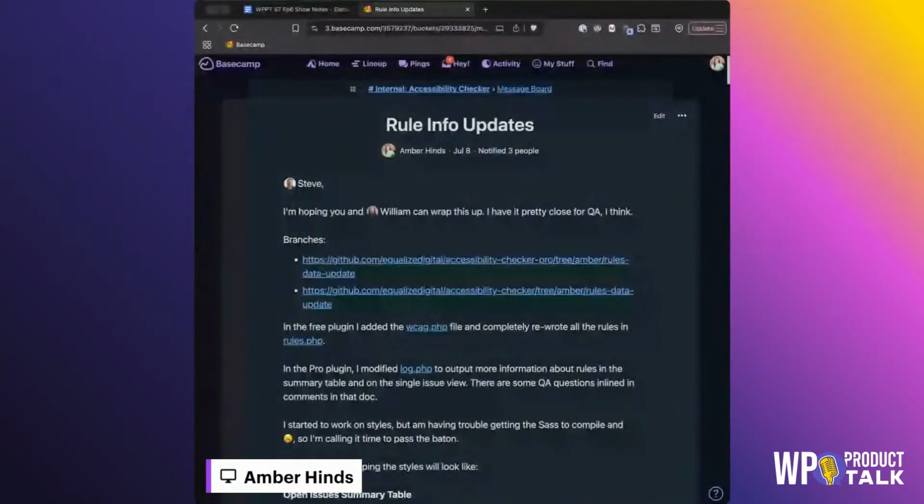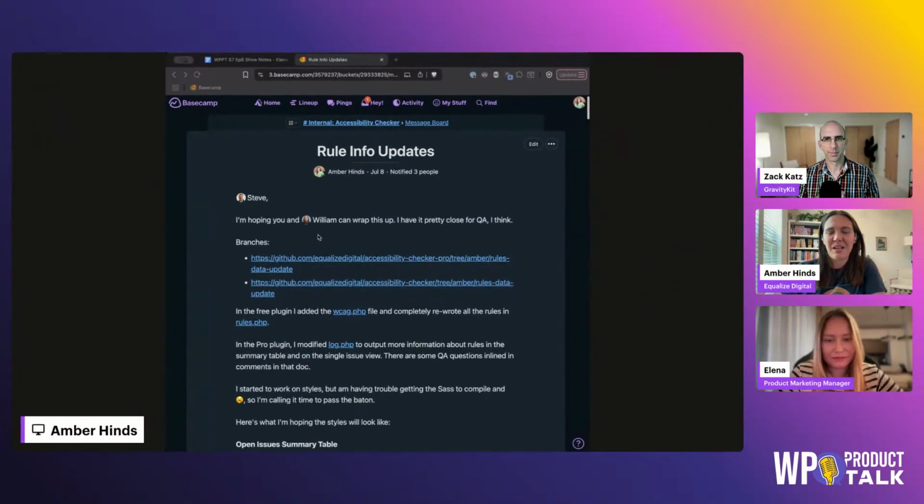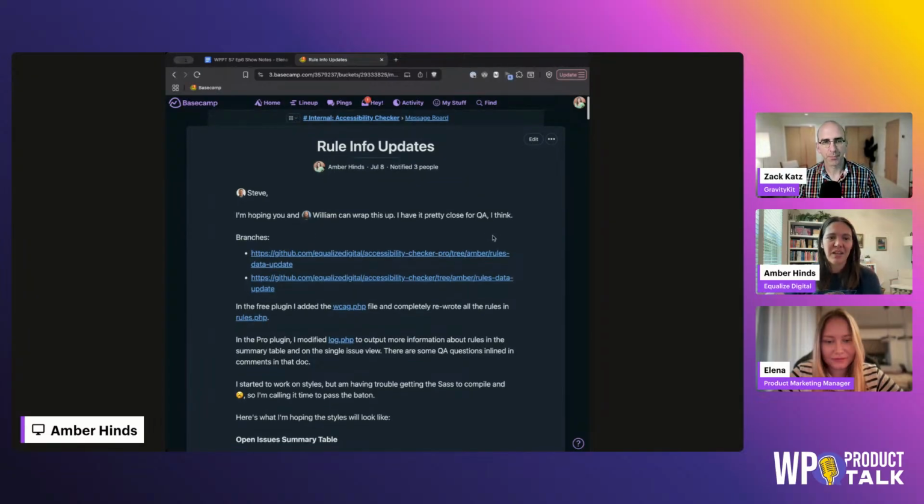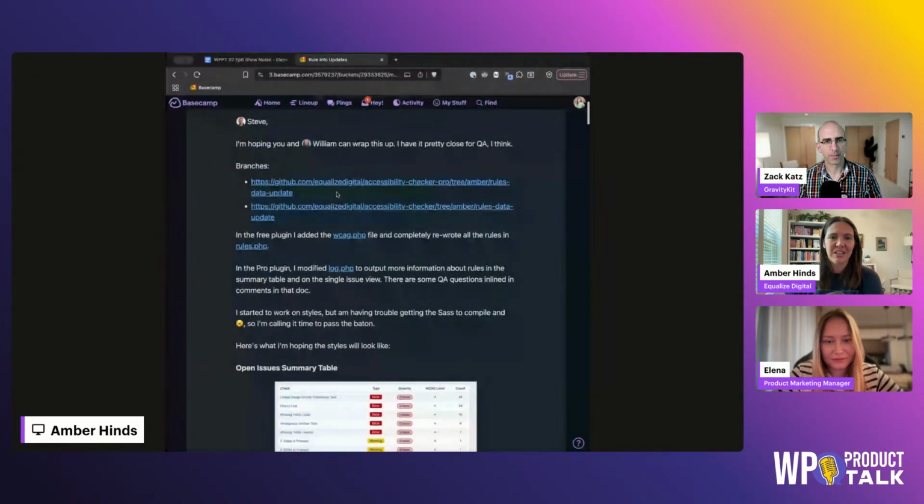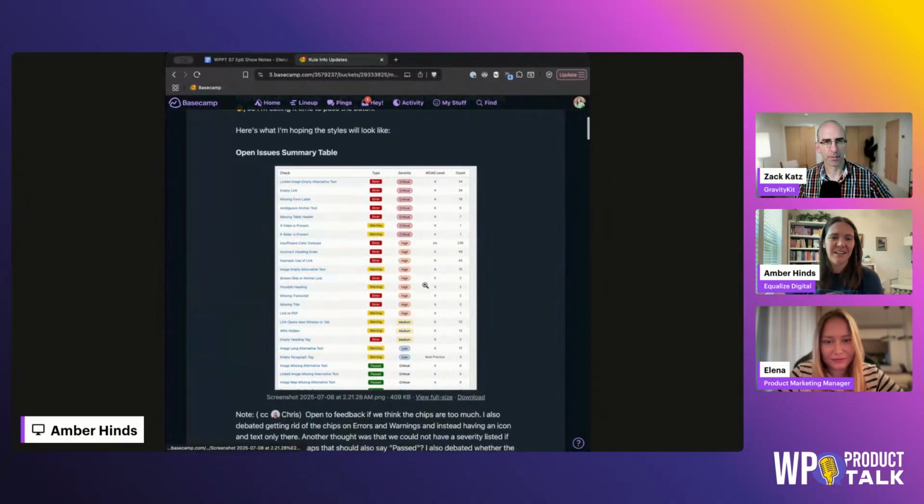So how I started doing it, and I wonder if I can share this actually. Let me see if I can pull this up because I think it's kind of interesting. But I had started doing this thing where I was like, well, you know what? It probably makes more sense for me to just create a branch, because I had to get all this data. And I was like, well, I could put it in a spreadsheet and then I could make them have to turn it into JSON or whatever. So I ended up just going on a branch, creating some data and then putting it out into the table that already existed.